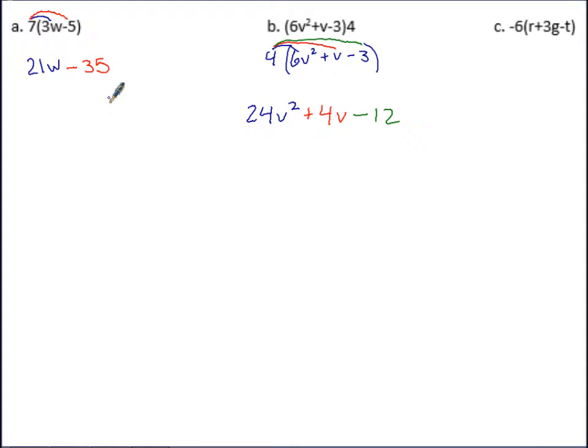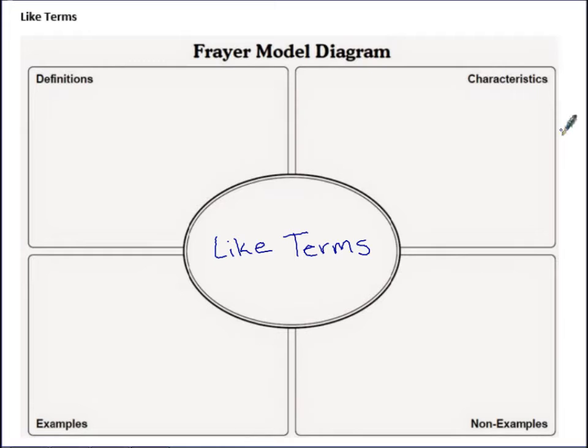These would be what we call unlike terms, okay? We can only add and subtract things that are exactly alike, all right? And so to be a like term, they have to have both the same variable or variables, okay, and the same exponents. So to be like terms, I have to have something that has the same variable and the same exponent. All right, so what would be some examples of that?